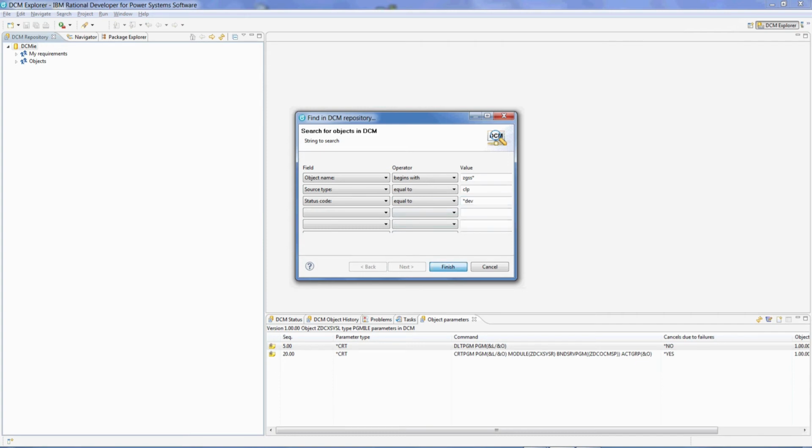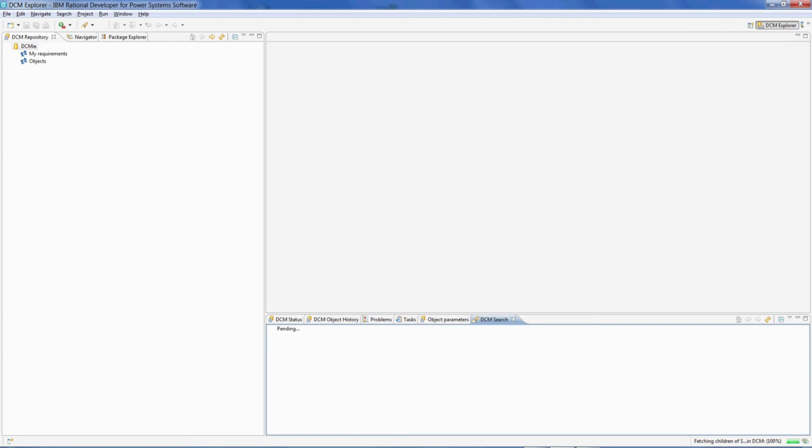In the DCM Search label we can see the result of the search we just did. We can view all the packages that contain objects with the criteria, and none, which means the objects not included in any package. We can access the menu like in other views.